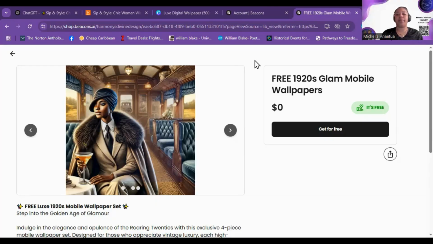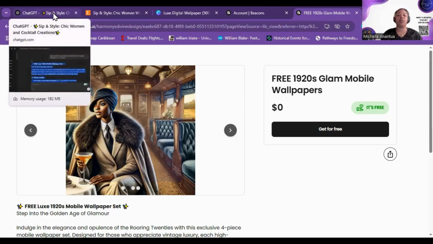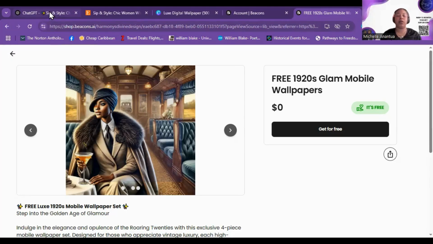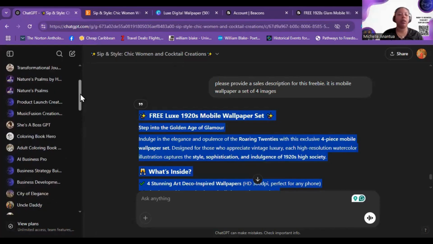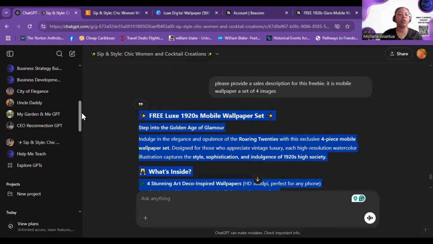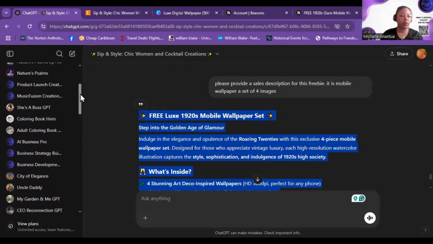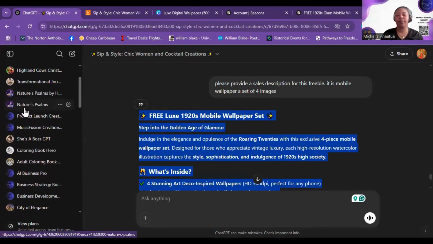So another way that you can do this, as I said, this was predominantly art, okay? And you can also do this with text GPTs as well. So let me go ahead and just show really quickly, see if I can find it. Oh, here we go.